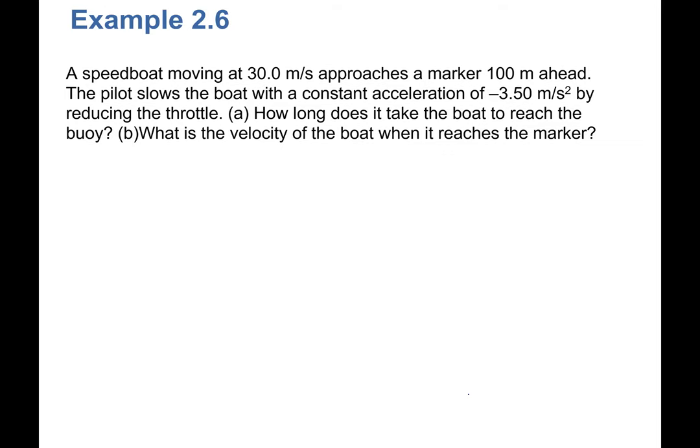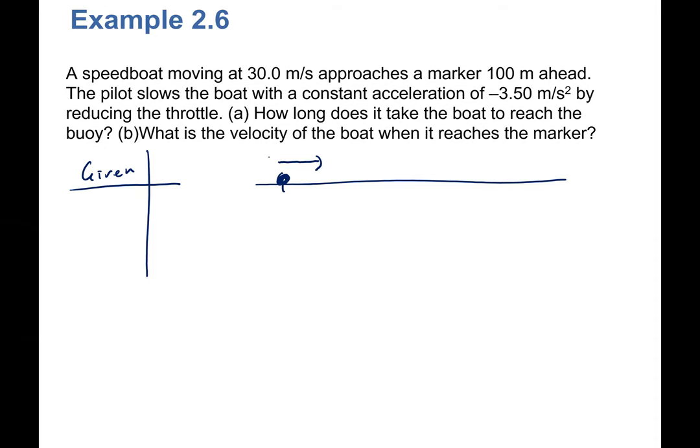That means what we have here is a boat that is now slowing down. If I look at what's given to me, by the way, you can make a rough picture too. So let's say here's the boat. I don't know, make a boat, or remember the particle, so you can just make it a particle. And you can say, all right, this particle is initially moving with a 30 meter per second velocity. But then you're also told there's an acceleration of negative 3.5 meters per second squared. Remember, velocity and acceleration with opposite signs, you slow down.